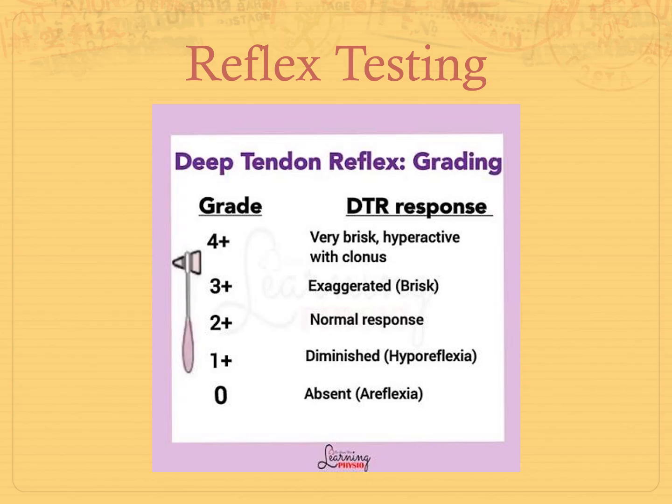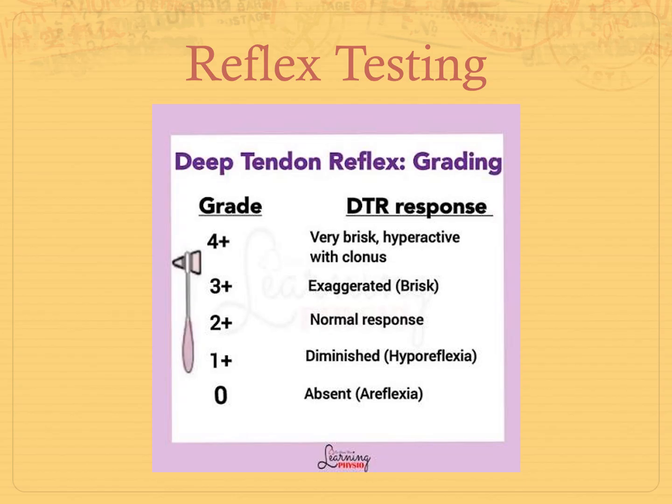So deep tendon reflexes evaluate whether the reflex arc is intact. Remember the components of a reflex arc. A sensory receptor detects the stimulus, the sensory nerve carries the impulse to the spinal cord, which processes the information, a motor nerve carries the response back, and the muscle contracts. So if any part of that pathway is disrupted, the reflex may become diminished or absent. On the other hand, if the brain is no longer properly regulating the spinal cord, sometimes as occurs with upper motor neuron lesions, the reflexes may become really exaggerated.